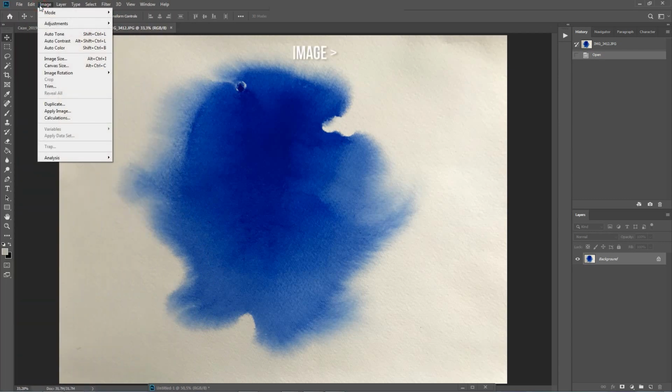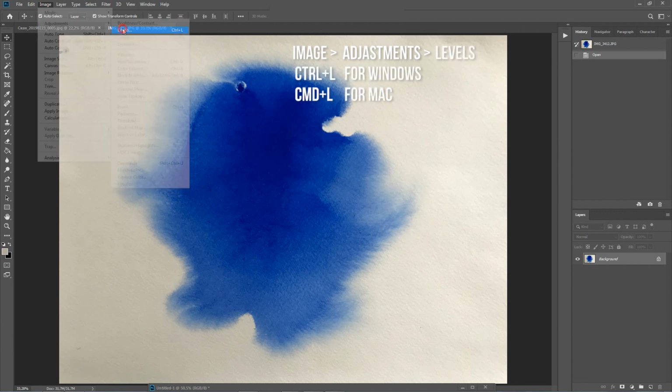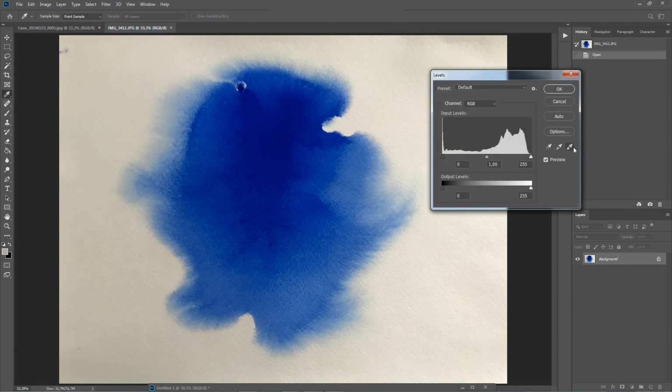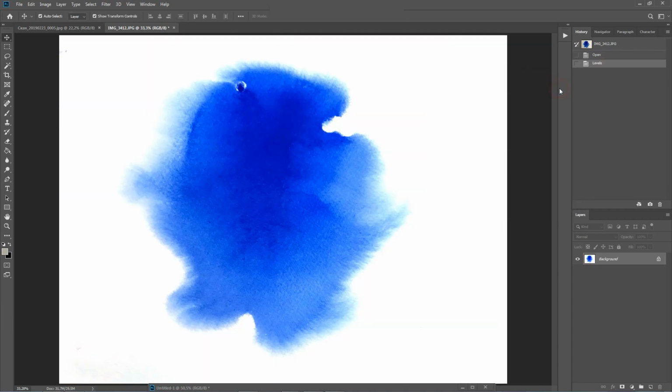Press Image, then select in the drop-down panel Adjustments and Levels, or just press Ctrl L. In the opened menu, select this dropper. And now select the color sample from the image to set white point. Click on some white area of your image and see what happened. The selected color became pure white, and the rest of white tones adjusted to this color.